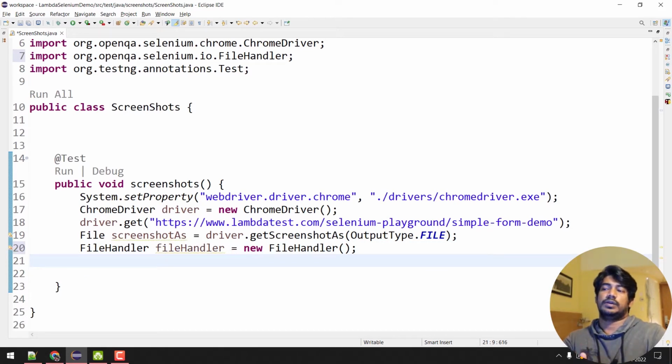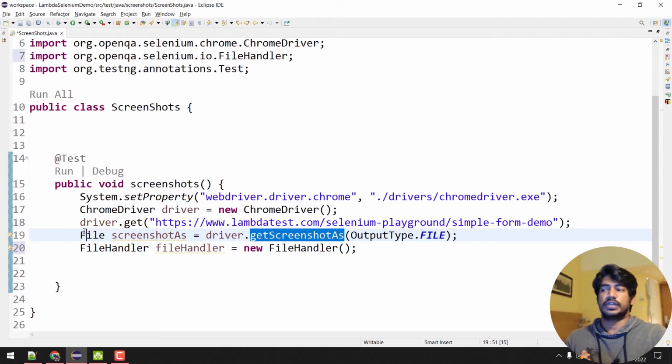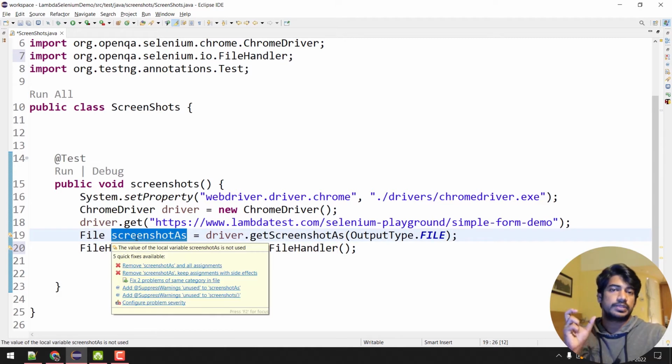Then to make it simple, consider that in our system we have this Print Screen button, right? So when we click on that, of course it's going to take a screenshot, but that will be available in our temporary memory. Now if I want to use that, of course I have to paste it somewhere like MS Word or maybe Adobe Photoshop. So we have to capture the screenshot that will be stored in our temporary memory, then from there we have to utilize that, right? So exactly the same concept here as well. So here you can see getScreenshotAs is going to return me a file. Consider this is now in a temporary memory, and we are going to copy this file from the temp memory to the designated folder.